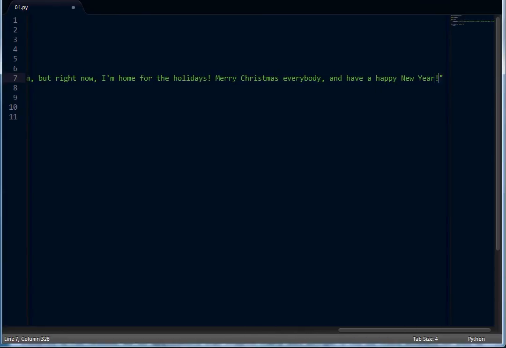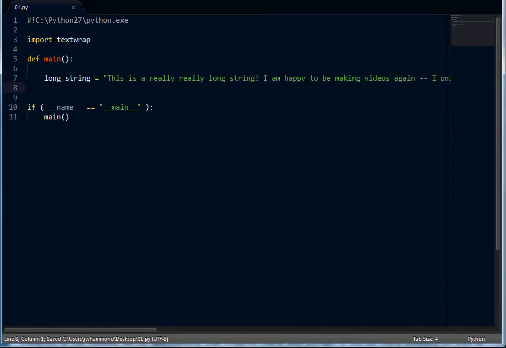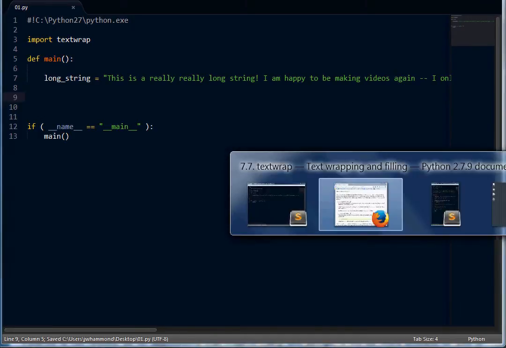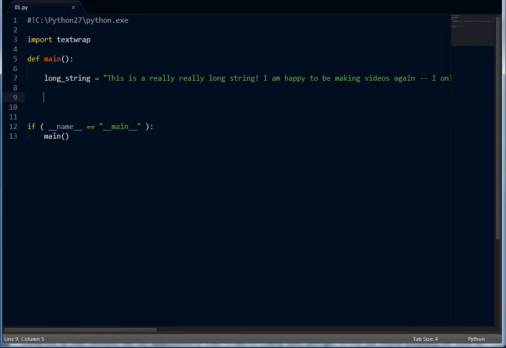Yeah. Alright, that's cool. So we've got a really, really long string, and I'll give you a little bit of my background and what's going on. Anyway, let's check out this function. It's textwrap.wrap. We get our module textwrap.wrap, and we'll pass in our long string, and I'll print out what this returns so we can check it out.